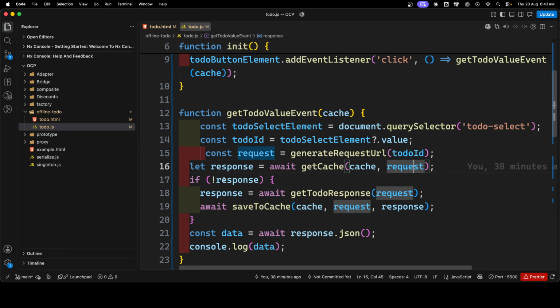Now we got the request, and if the response is not there, then we are trying to get the to do response of request and save to cache. This is all finished. So let's try.